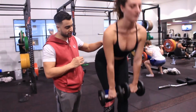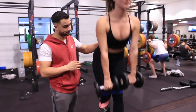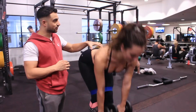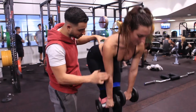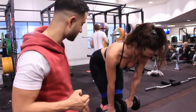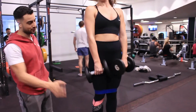1, really come through, contract the glutes, come through. 2, 3, 4, 5, 6 reps. Now she's got 6 partials. So she's gonna come all the way down and pulse for 6. 1, really tearing those muscle fibers apart in her hammies. Good, beautiful, good, relax there.